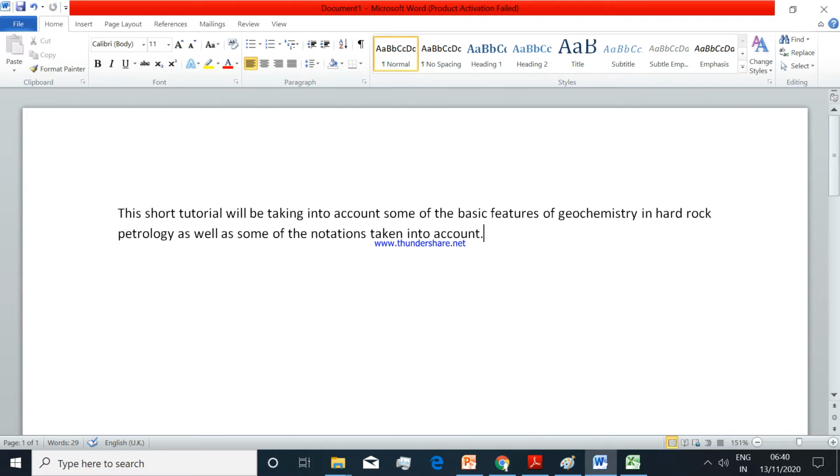Now, whenever we are trying to obtain some of the data from a type of geochemical analysis like XRF or ICP-MS, depending on the major element or trace element geochemistry from a rock, we try to identify the separate types of variables. We try to denote them in terms of separate types of variables. Those are present in the rock.